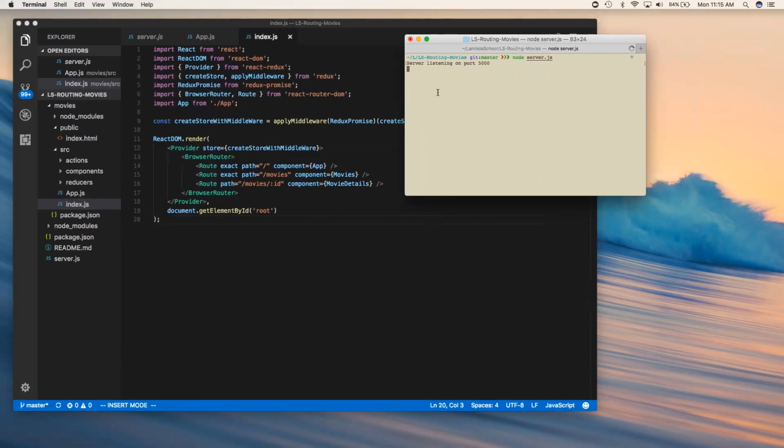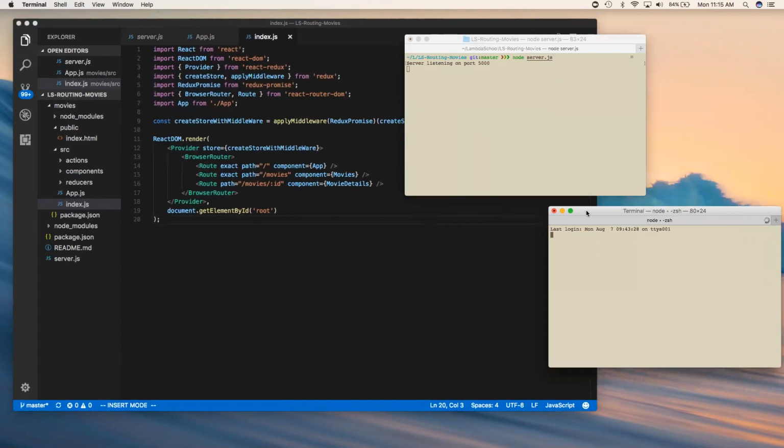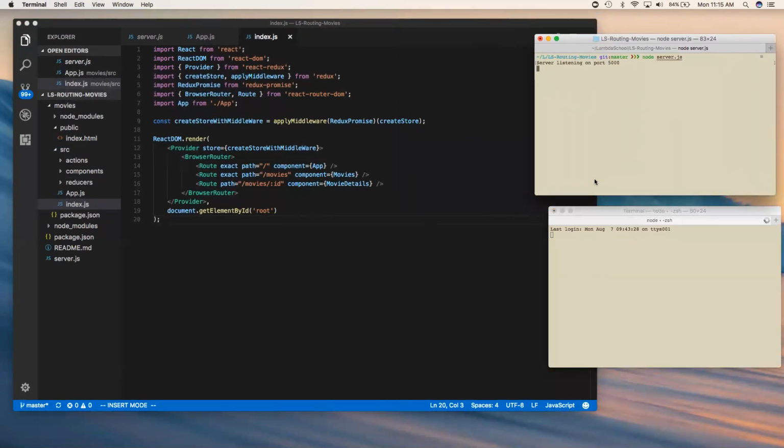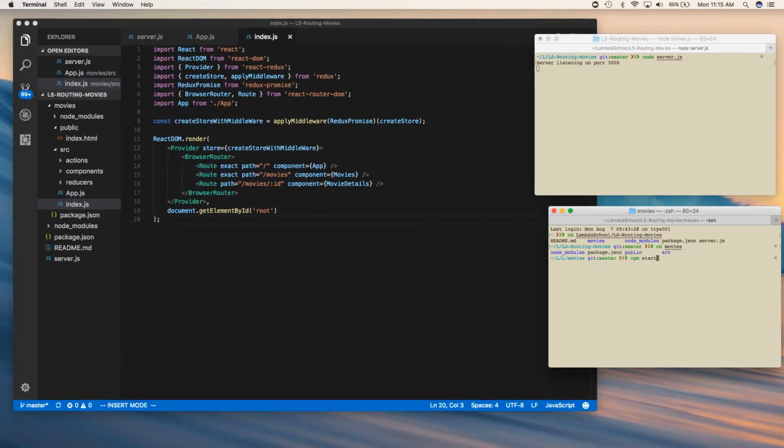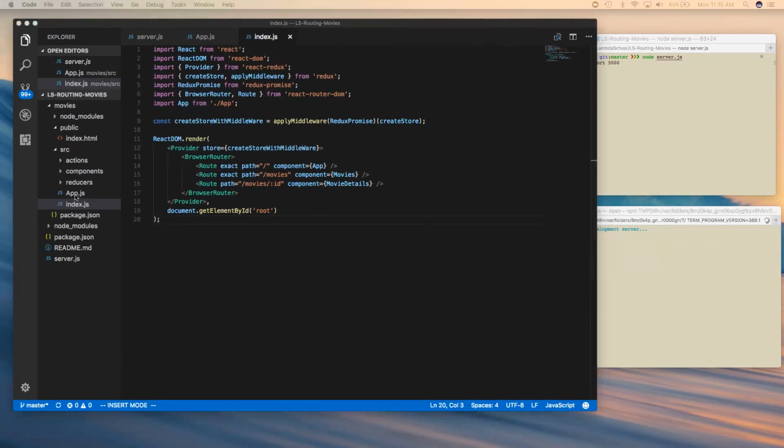Let's redo this. Okay. So we can npm start this. Okay. We'll leave the index there for now. Let's move on to app.